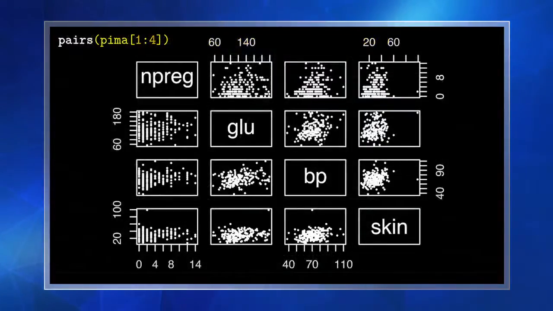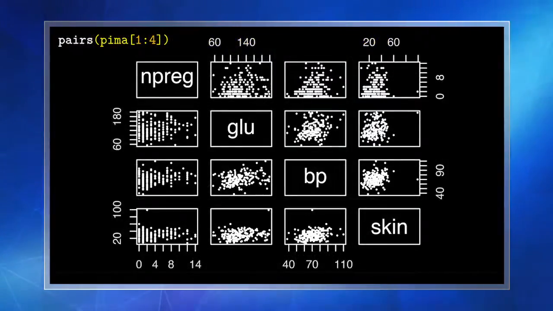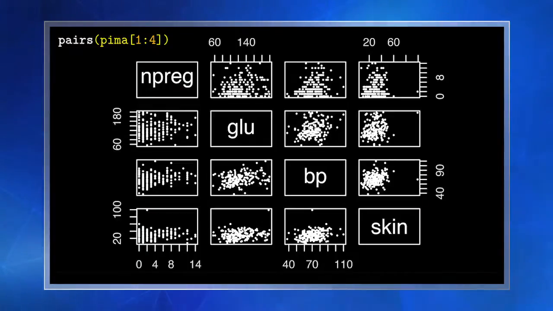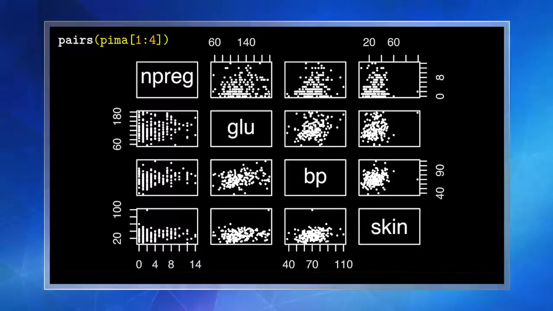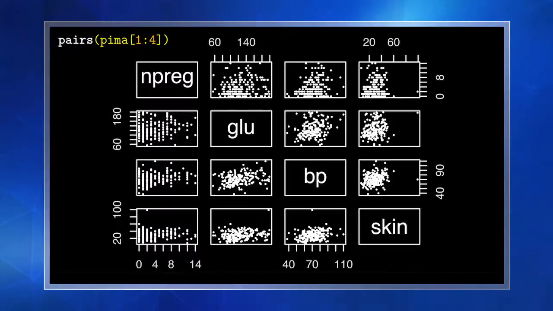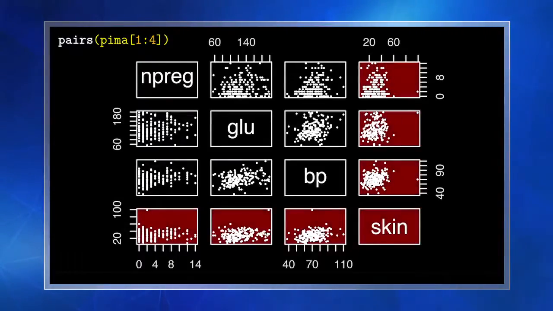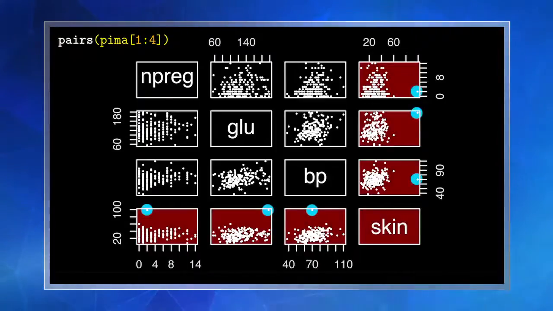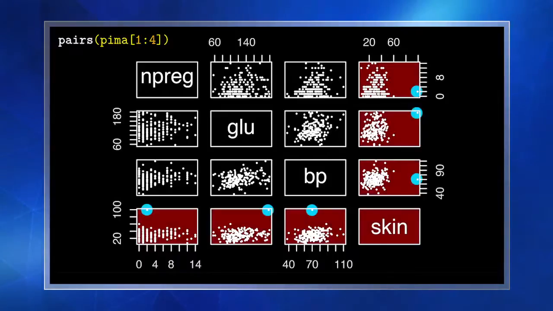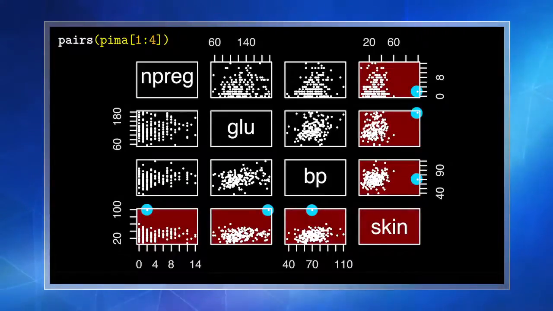Now, check out a pairs plot of our data. Here are four of our data values: the number of pregnancies, glucose, blood pressure, and skin. There doesn't appear to be a strong relationship in these data values. And in fact, if you look closely at skin, it appears that there's an outlier in that data that's sort of hanging around. If you look on the x-axis on the bottom or on the y-axis going toward the top, you'll see this point that's separated from the data. So that's an indication that maybe that's a value that we might need to remove.